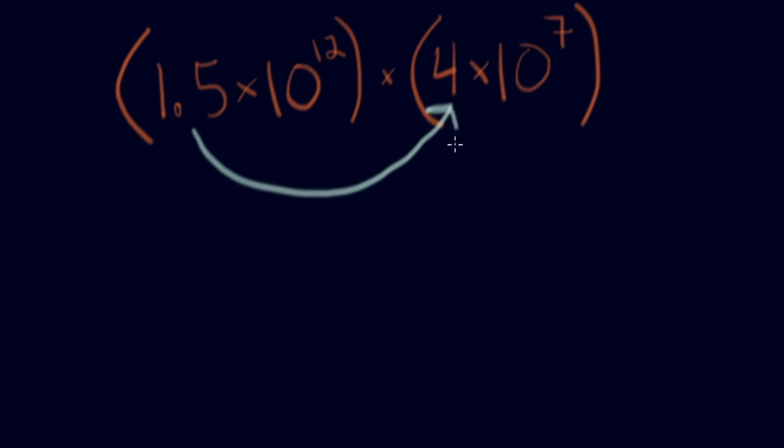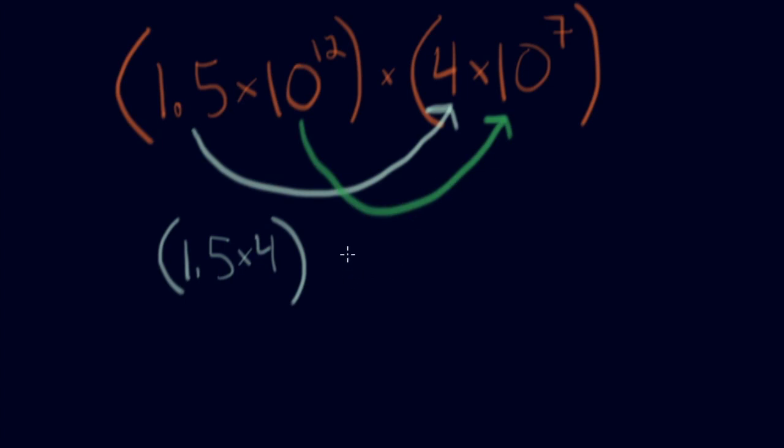What you do is you take the numbers in the front and you multiply them. So I'm going to do this a little bit slow. And I do realize that you would probably just do 1.5 times 4. So I just want to show you though. So that's what you're doing. You're doing 1.5 times 4. And then you're also multiplying your bases like that. So it's times 10 to the 12th times 10 to the 7th. So that's what you're doing there. And that's really all you're going to be doing.